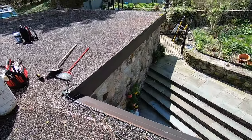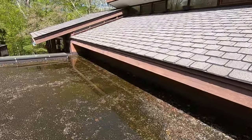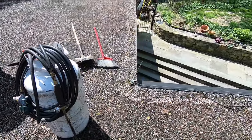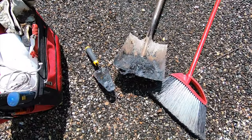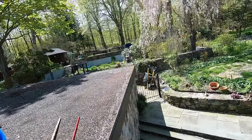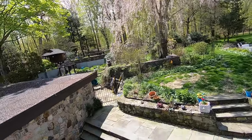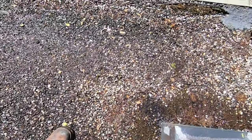So I'm going to walk you through how I repair things — how I'm going to repair this. There's many ways to do it, but I'm going to show you my technique. First of all, I've got a propane tank with a torch, and I've got a flat trowel, a spade — a shovel. I'm going to heat this up and remove things and try to clear it. But there's water on this roof, so I've got to get the water off and dry this area up.